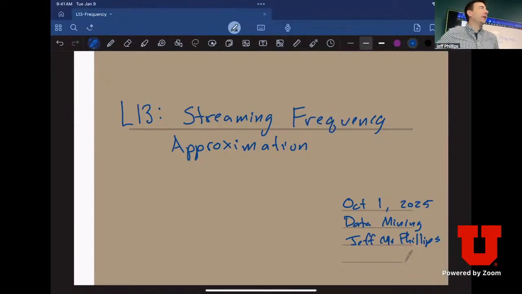So today we're going to be talking more about the streaming model of computation. And what sort of analysis of data can we do in this? We'll be looking at the frequency approximation problem today. This is another fairly basic model of the data representation, but I'll explain how it has context in lots of places. Something a number of people have used in their projects over the years in this course.